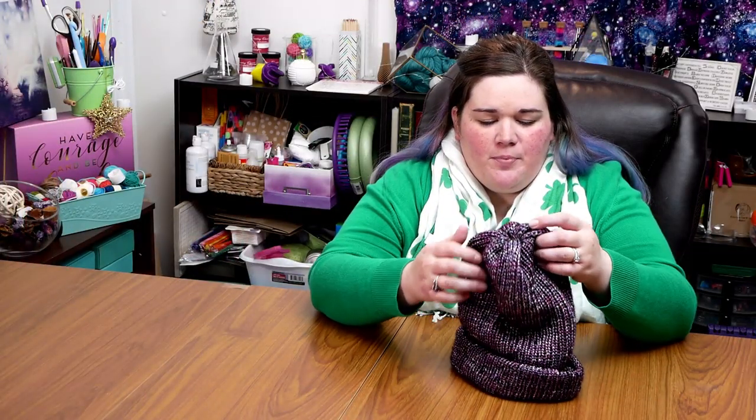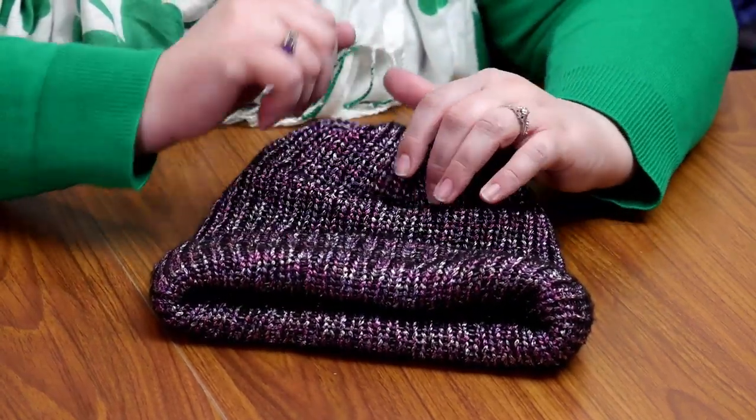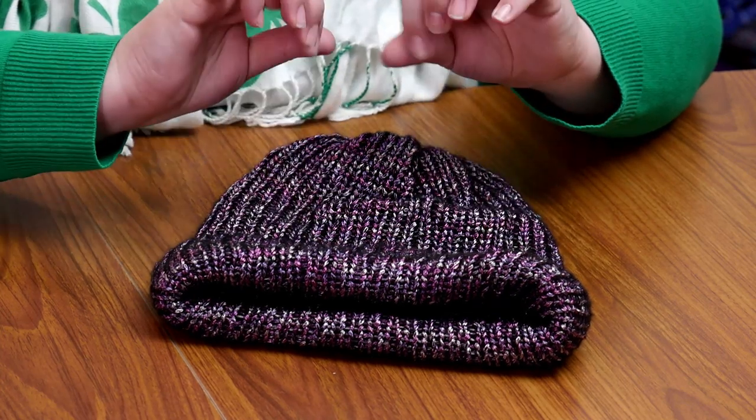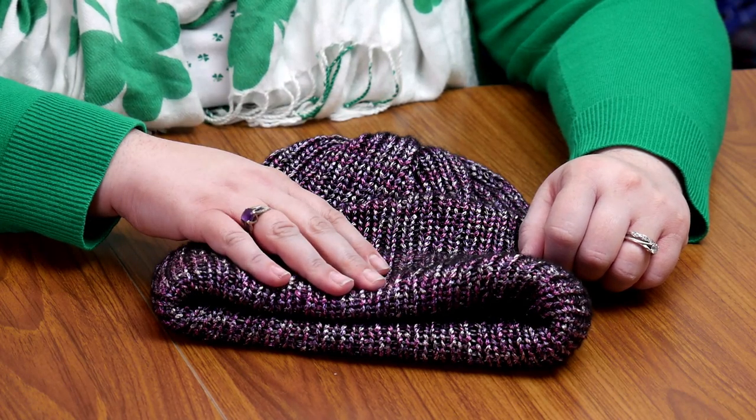It was relatively difficult to work up. The yarn has that fuzz behind it, and it really, really wants to grab onto itself. Part of the hat, I was throwing the yarn for him, and it stuck to every little dry spot on my fingers, like microfiber. It feels nice worked up. I don't hate it as it stands, but it was not the easiest yarn to work with. So I don't know if I would necessarily call this a super beginner friendly yarn. You can see it's catching my fingers just as I'm touching, the little fibers are grabbing. It's incredibly splitty too. I was even splitting it trying to take it off and bind it off.